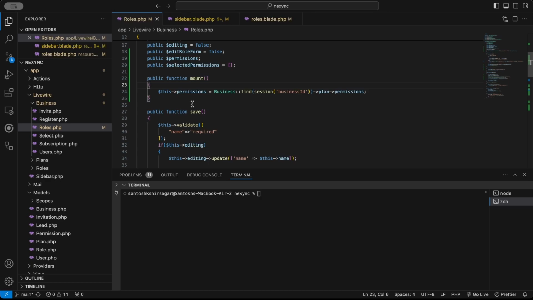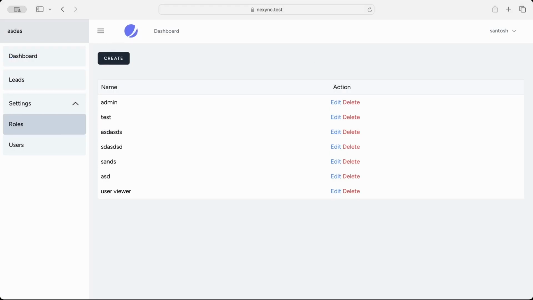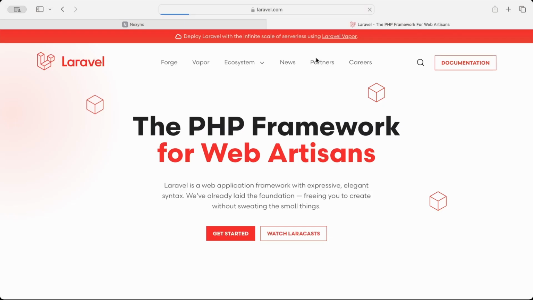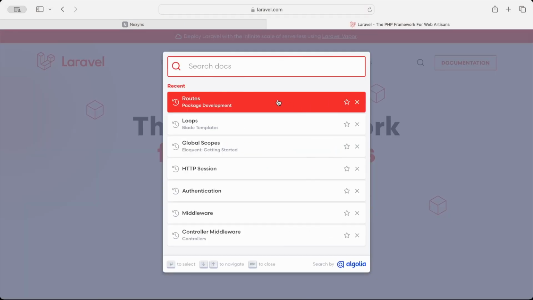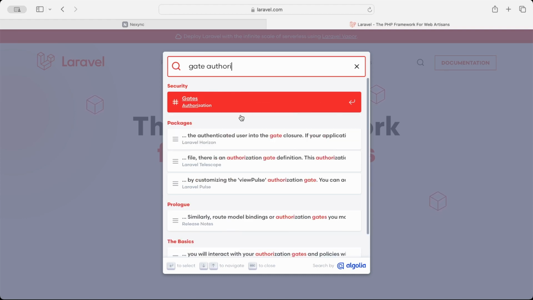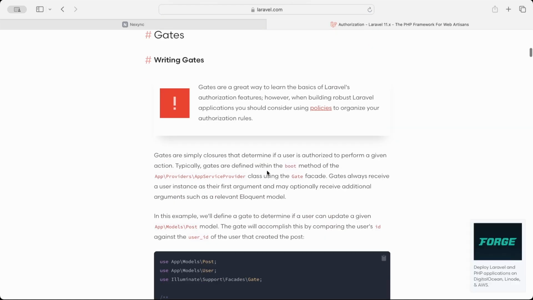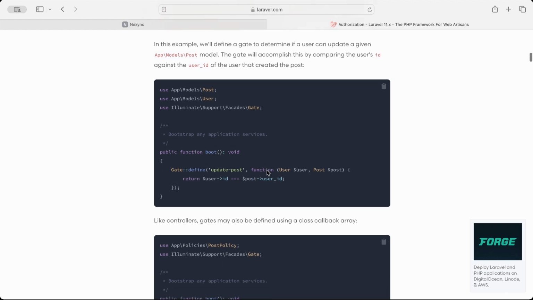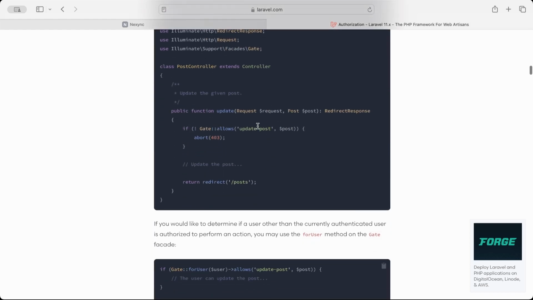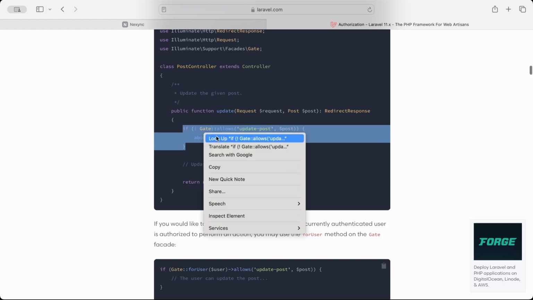For this I will just check the syntax in Laravel. Gate authorize, something like that. If the gate allows that particular thing; if not, then there should be an abort or something like that.